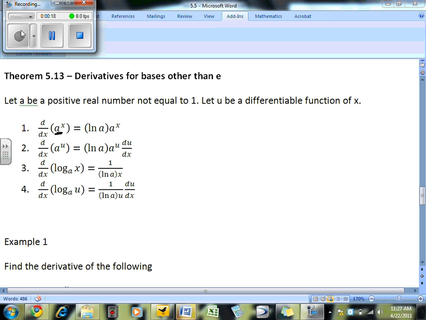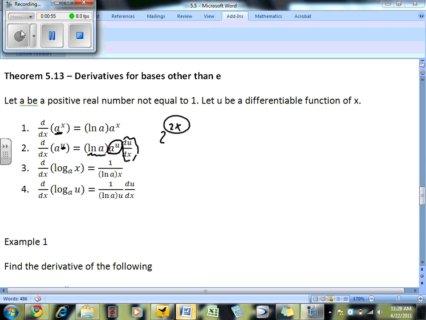All right, let u be a differentiable function of x, which means we can take the derivative with respect to x. So here would be an example. The derivative of a to the x is just going to be the natural log of a, the natural log of your base, times a to the x. Again, it's just going to be the natural log of the base times what we originally started with, and then if we have a function up there, so maybe like 2 to the 2x, we'd have to multiply by its du. We're always going to let the exponent equal u. That's been a fairly consistent thing all the way through these sections.